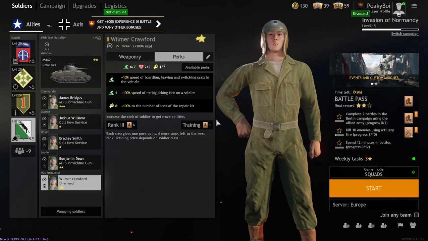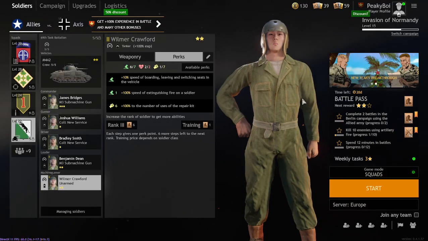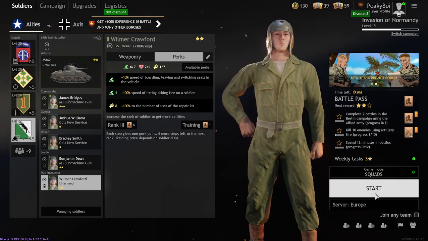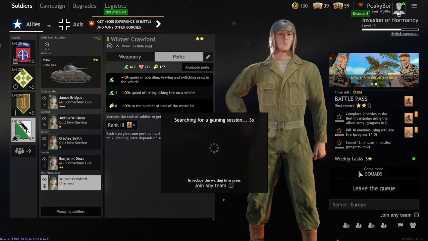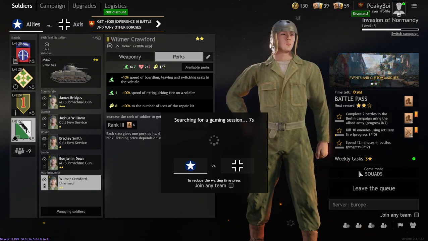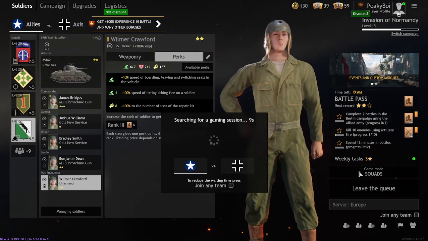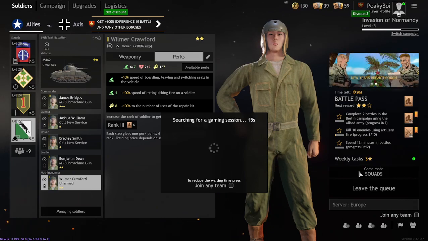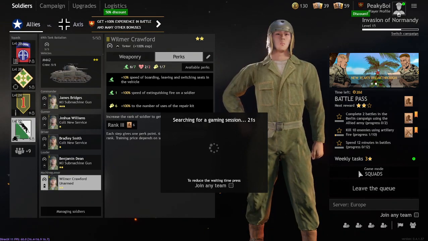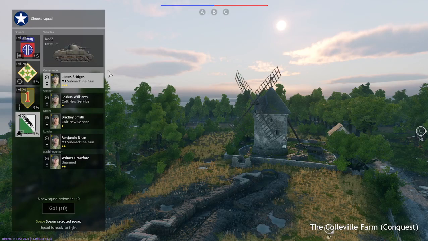Choose this one. It's just a random one, and we'll get into a game. So we'll wait a couple of seconds until it searches for a match. We should be on the ally team. That's what I'm trying to do, level up. And we're in the game.